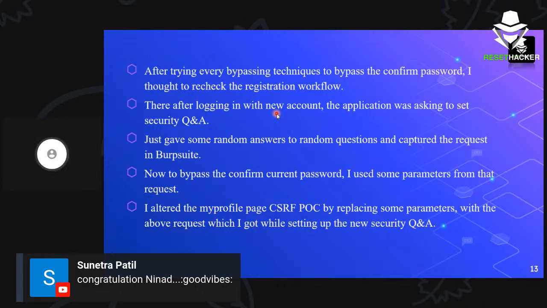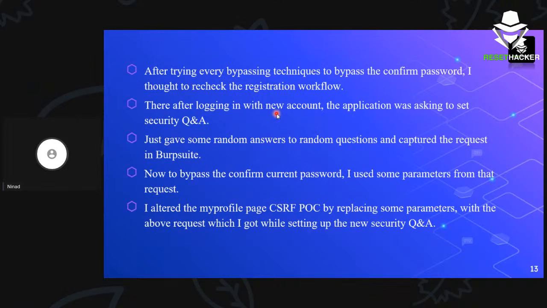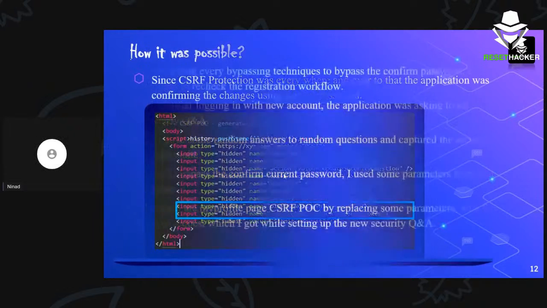That hit me, and I thought, why not try a CSRF here? I'm able to set a security question and answer directly here. So why not use this request's body parameters to exploit the My Profile section?